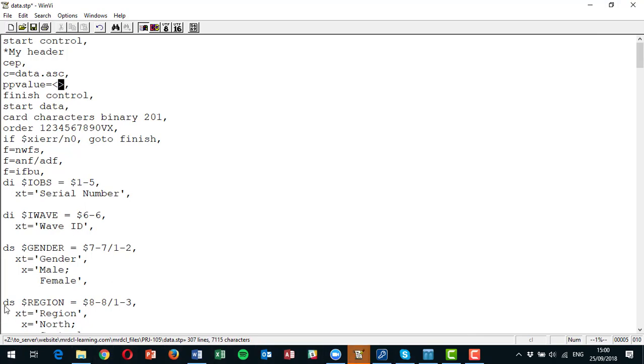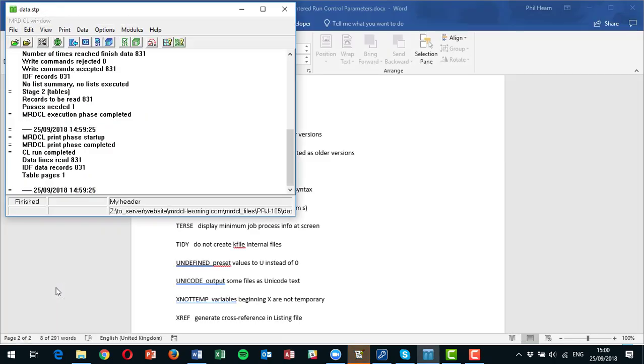So something like list the region might be different for country 1 from country 2, and so on. So you could skip round that piece of code depending on whether you're running country 1, 2 or 3. So it's a very good way of keeping everything in one run, rather than copying the runs and having a run for each country or for each time period, or whatever it is that's different about your multiple runs.